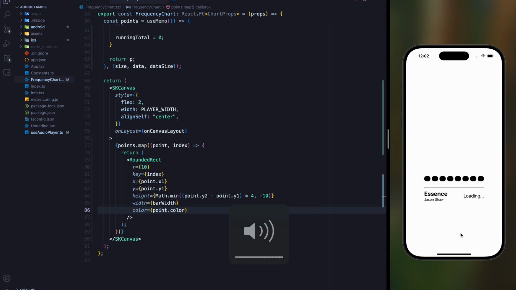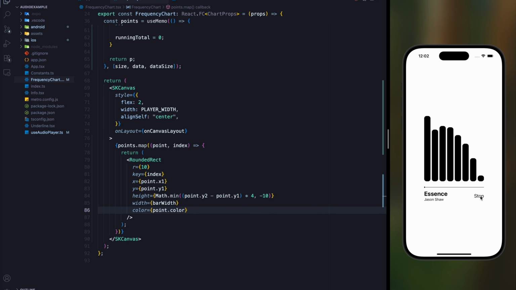All right, and you might be able to barely hear the music. I'm not really sure. I'm going to turn up my volume, so hopefully you can, and all this should work. And as you can see, we now have the music playing, and we're able to get the nice bar chart along with it. All right, guys, I don't want to play that too long because I'm going to get in trouble because I don't own the rights to that music, but that's this project here.